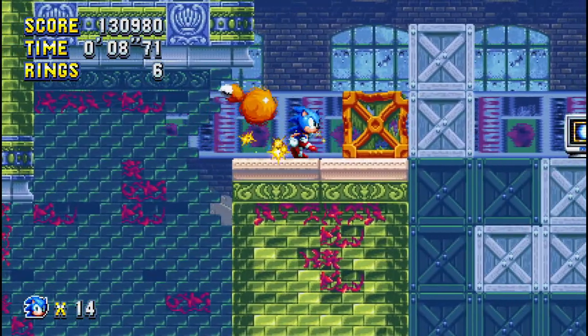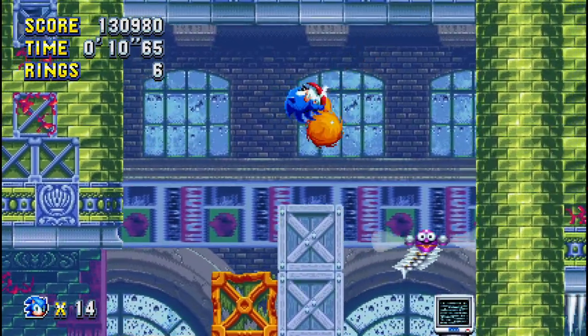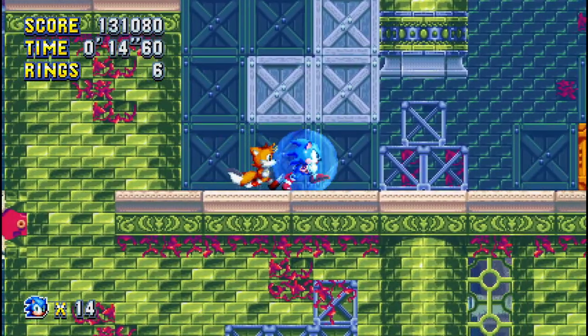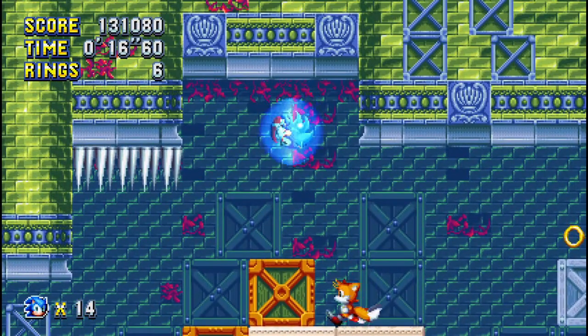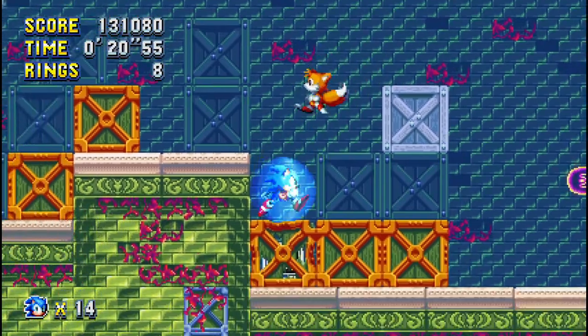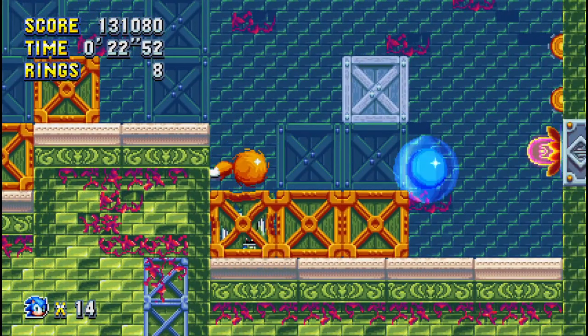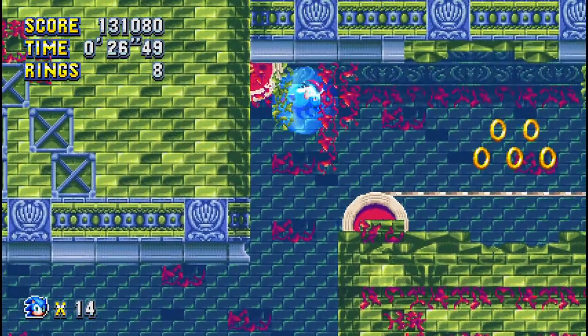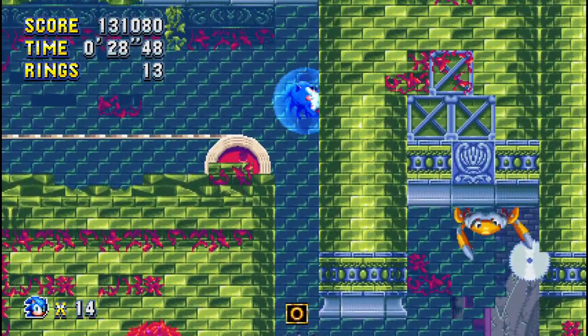Now that we're in Press Garden, let's get started and see what we can do. We have these platforms that are moving and also bouncy, I guess, in a way. They're not easy to bounce on, but they are things you can bounce on. I don't know how to get the stuff inside of these boxes, but it's fine. We don't need them. So let's go down this way.